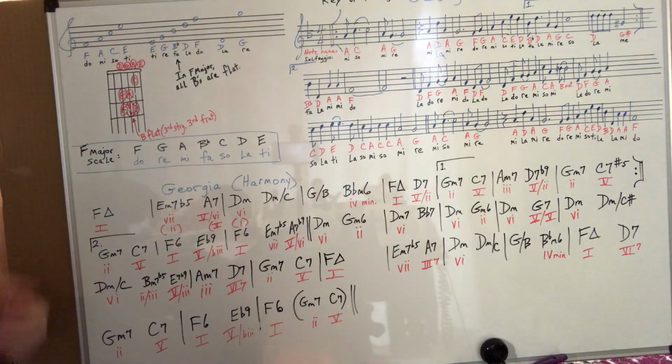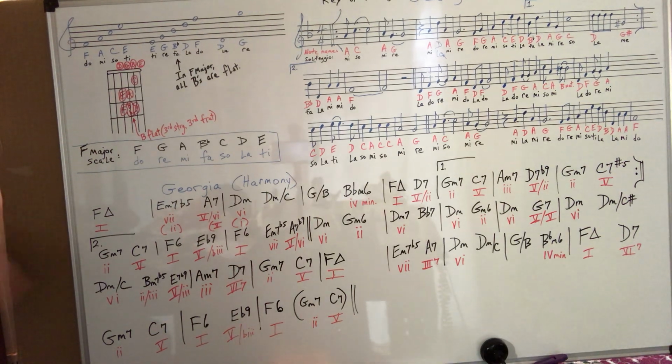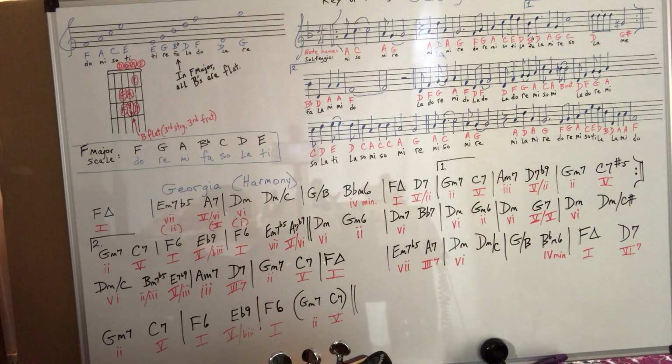If we take a look at the tune's harmony, it's in the key of F, and F major 7, starting here. So I'm going to call it out and play it. F major 7 is the 1 chord in the key of F. There's two different ways of looking at the next two chords. I first looked at it as a 7 chord, E minor 7 flat 5. That's the 7th chord that appears in the key of F, to A7, which would be the 5 of 6.